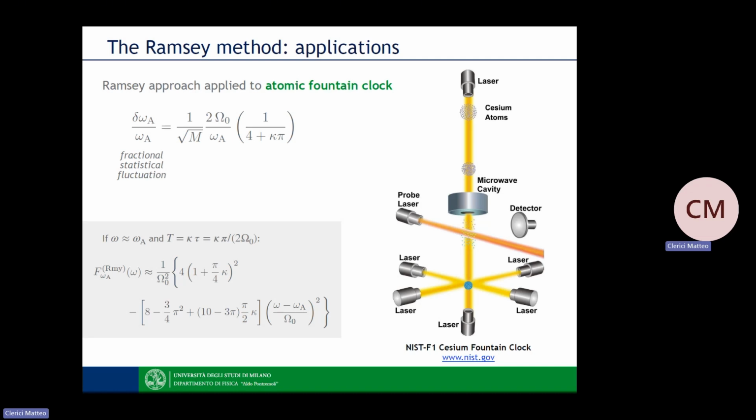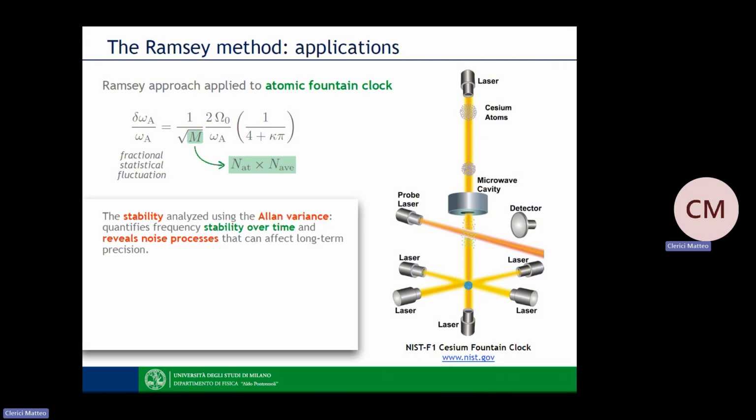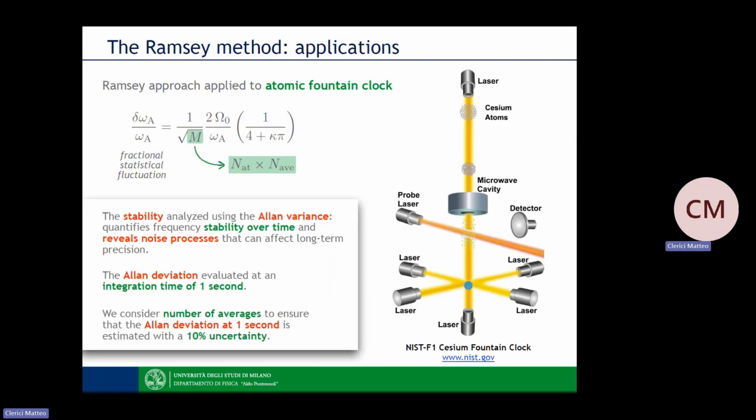Now, the comparison with an experiment is not so simple, because, as Alberto Porzo told today, when you want to consider the estimation of an interferometer or the stability, or rather the frequency of this kind of setup, you use the so-called Allan variance, which is an integration over time of the variances of your sample. So in order to do the comparison, you have to choose an integration time. For example, we consider here 1 second of integration time for the Allan deviation. And we consider a number of averages, namely repetitions of the experiment during our setup here, in order to obtain a 10% uncertainty, which is somehow acceptable for our investigation.